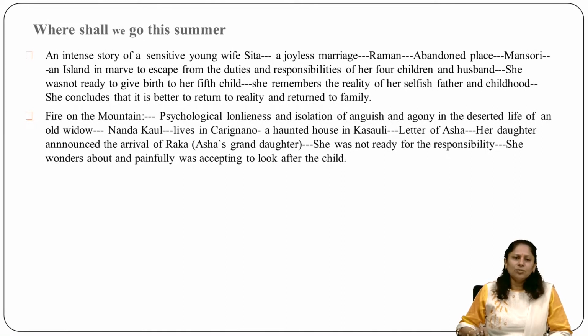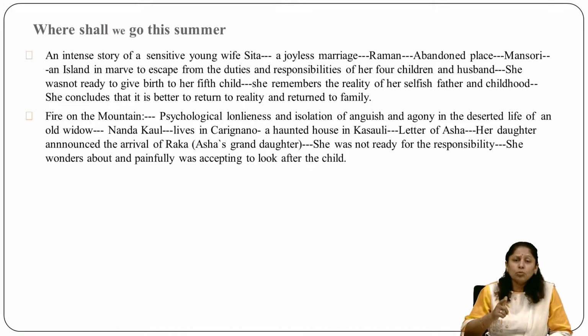The next is Where Shall We Go This Summer? An intense story of a sensitive young wife, Sita, and her obsessed and unsatisfactory married life with Raman. They had abandoned a place, and there was a place in Manori, an island, to escape from the duties and responsibilities of her four children and husband.